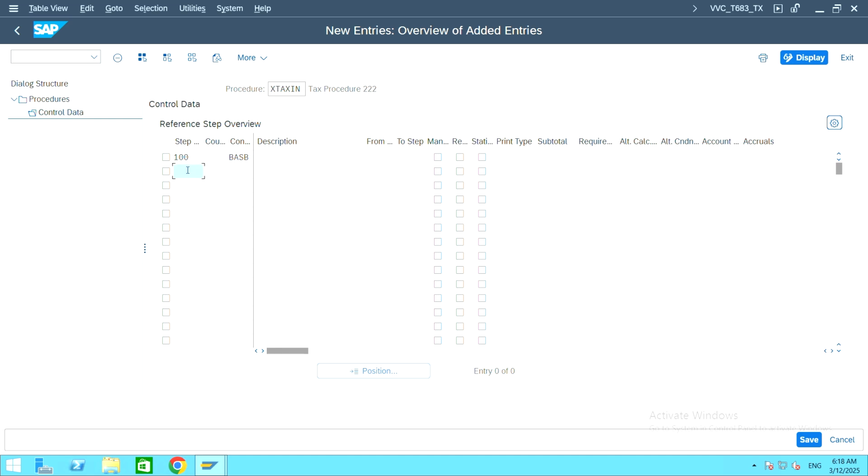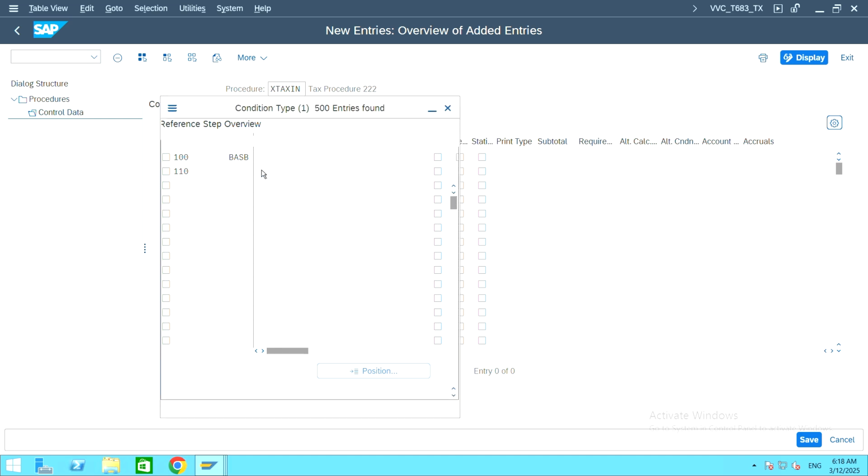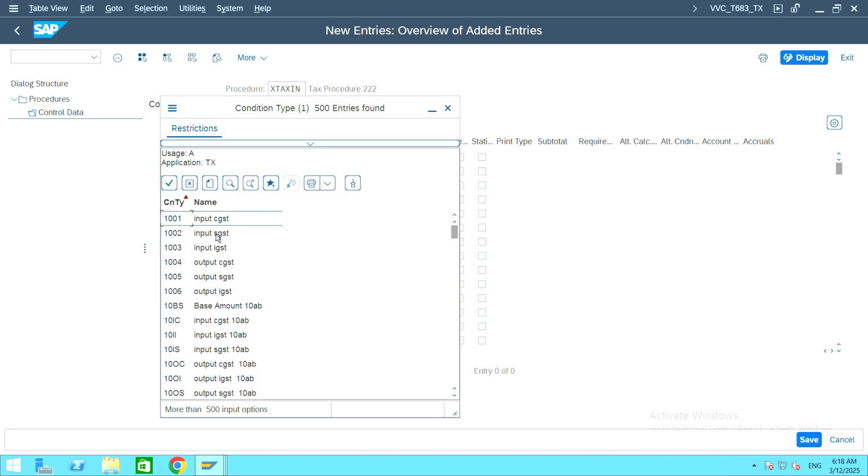And in the next line, give the step number as 110. This is the step number 110. And condition type, I have already created the condition type. We have created the condition types for input taxes as well as output taxes. So for input taxes, I have created the condition type as 2AP.